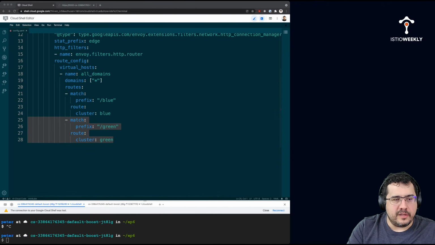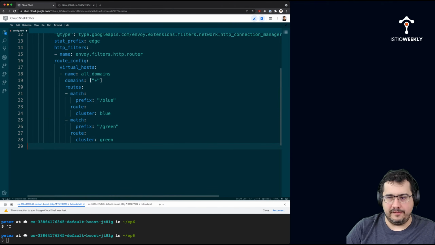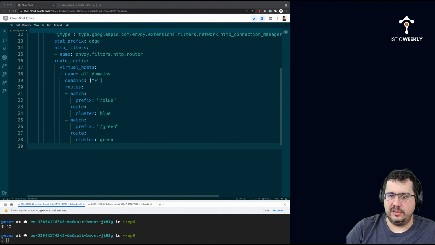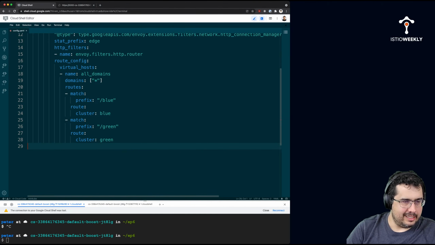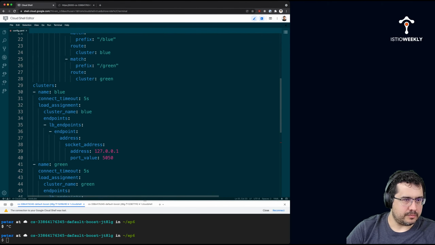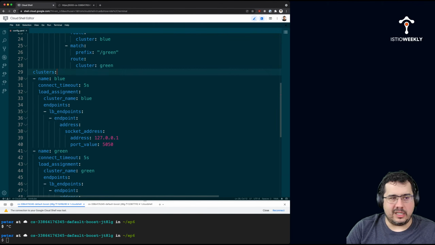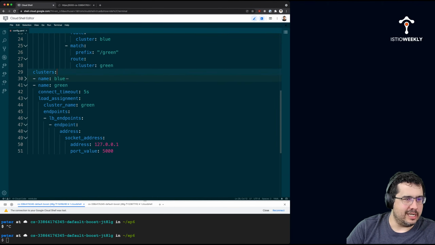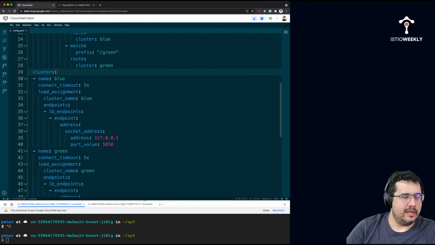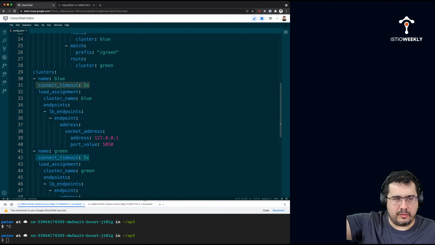Now, in order for this to work, we also need to define the two clusters. So let me paste that in, and this is more verbose. We're defining the clusters under the clusters field. Each cluster has a name, and under there's a plethora of settings and configurations that you can set.